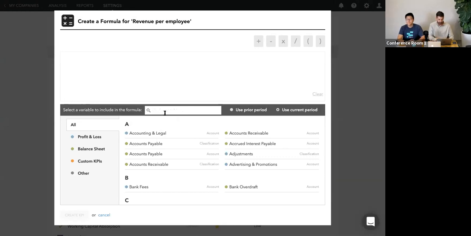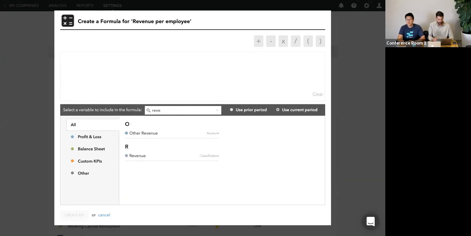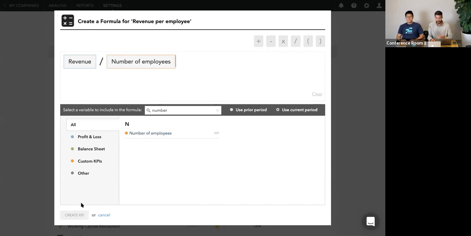This is a simple one to create. Once we have the number of employees entered, we'll just select our revenue classification, which is going to bring through all of our income. And then we're just going to divide that by our number of employees, non-financial KPI. So this is going to give you an average kind of dollar value for each employee, what they're generating in the business.